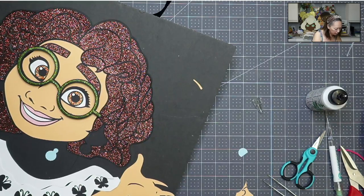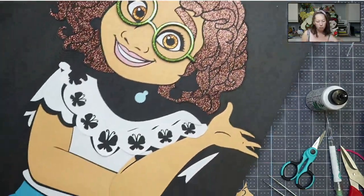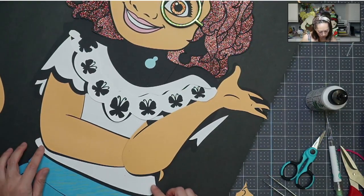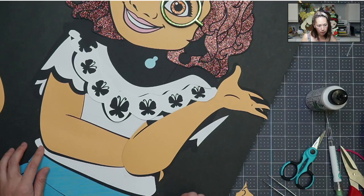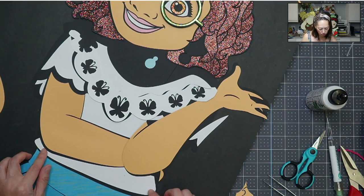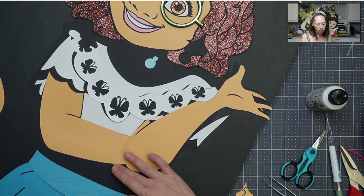So we know this piece is here. So I'm kind of, let me see. Let me move this down. I know this piece goes here because of the outline. So I'm actually going to glue this down so that this piece is in here. And we're going to work our way up.